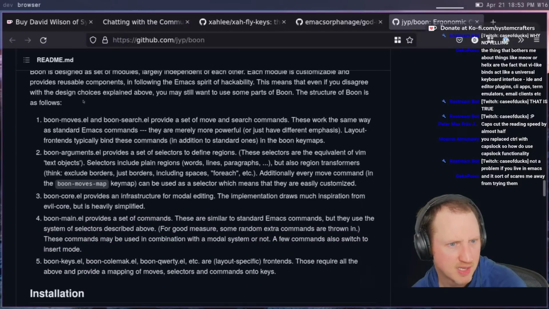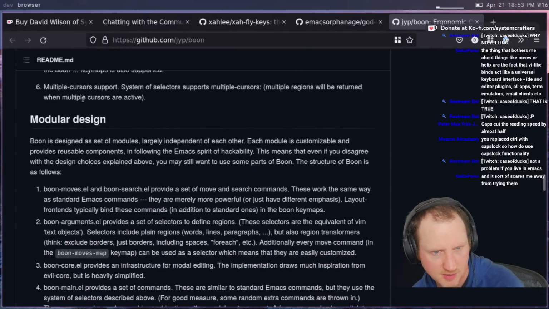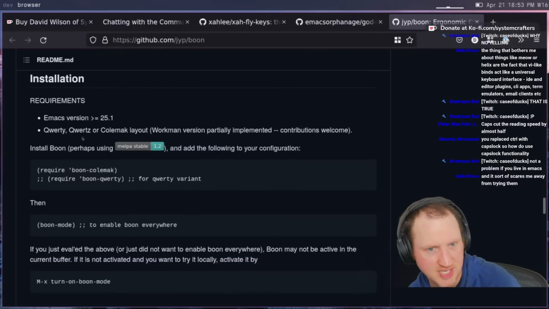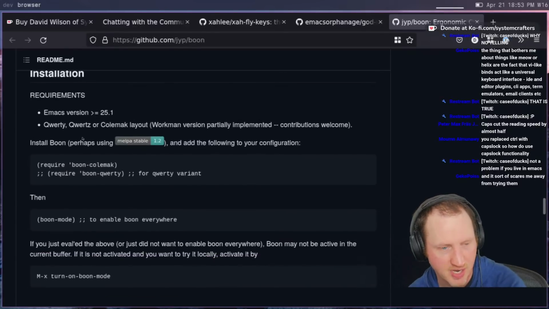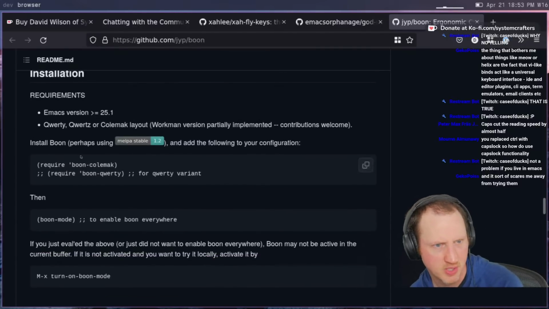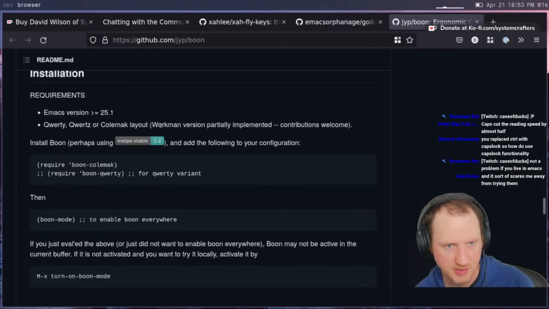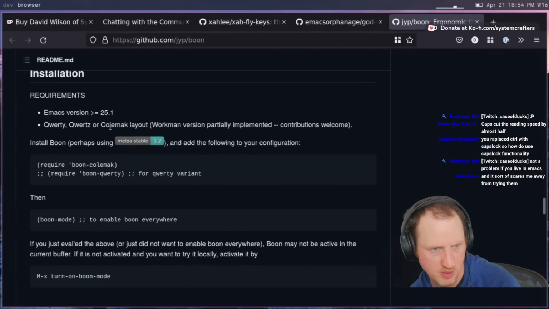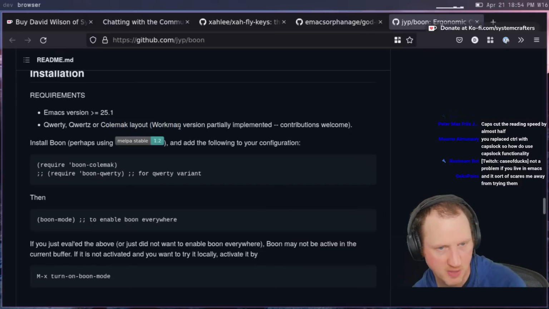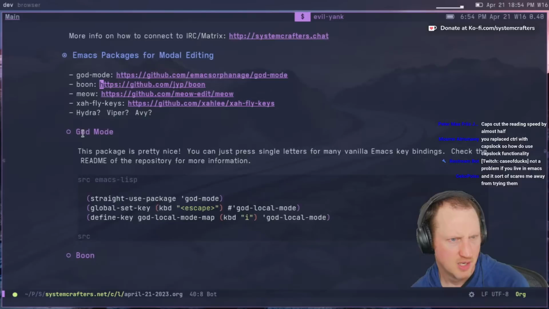Blah, blah, blah. Lots of text. Just show me some examples. Let me just get into it, because I don't want to read all day. I want to try things. All right, so we can install Boon. There's a QWERTY layout. And if you use Colemak or potentially Workman layouts on your computer, there are layouts for those, apparently. But I don't really know as many people who use these two. I've heard things about them, but I'm not so adventurous to try them myself. So let's try Boon.